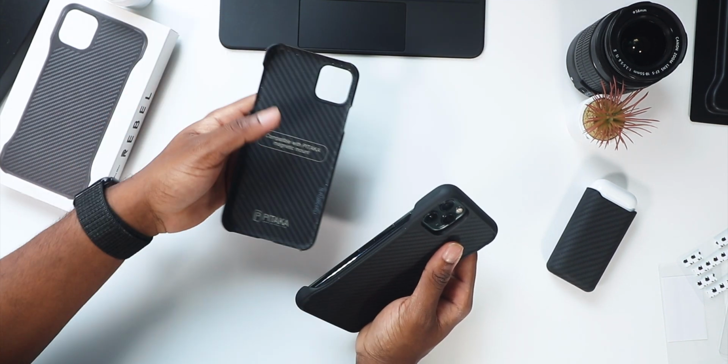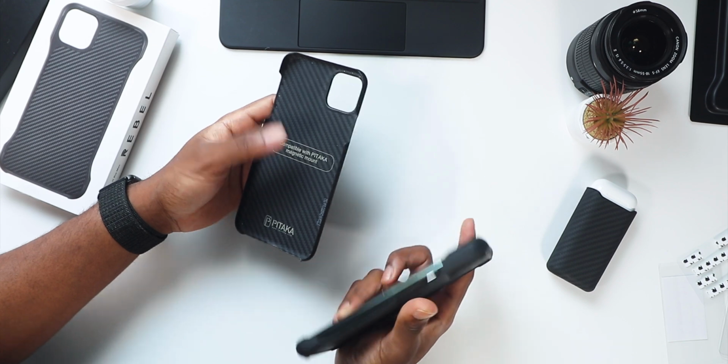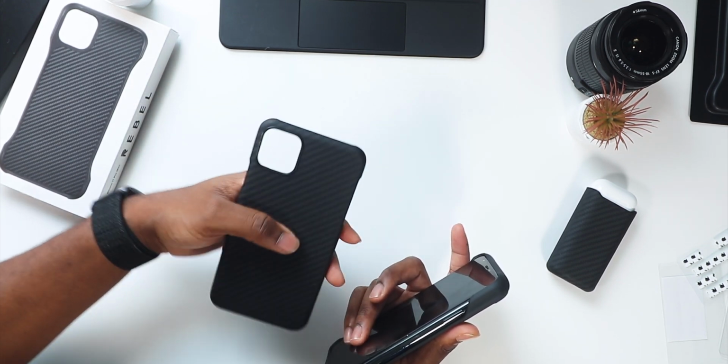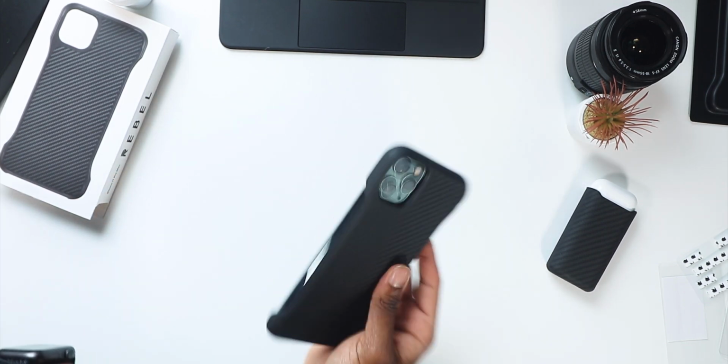I mean, I love Pitaka. I ordered their Air Aramid series. I can't wait for that to come in. But I don't know. I love their case, but Phone Rebel has a better value here, man.